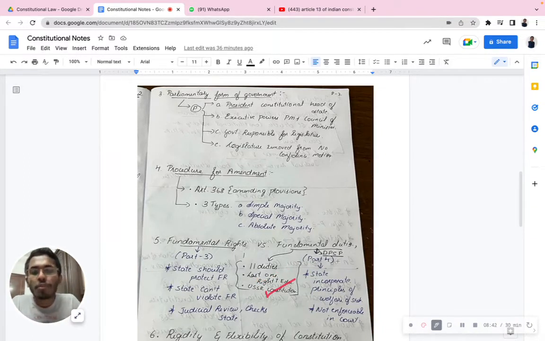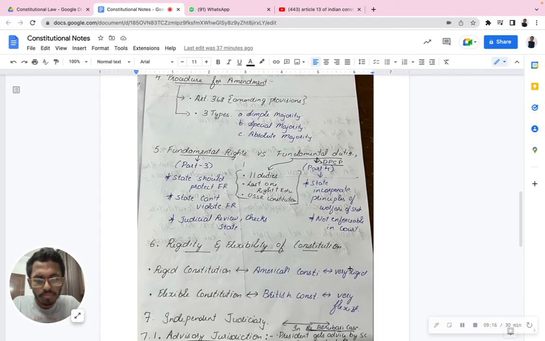Okay, now part 4 is where the state incorporates principles. Now remember, I wanted you to understand this concept about DPSP, directive principles of state policy. See, directive principles of state policy, in simple language, provide guidelines for the state government on how they need to implement certain kinds of aspects. Now this comes under part 4 of the Constitution of India, and it is not enforceable in a court of law. Remember, it is not enforceable in the court of law. Along with that, the state is incorporating the principles of welfare. So we learned fundamental rights, fundamental duties, and we could understand DPSP.